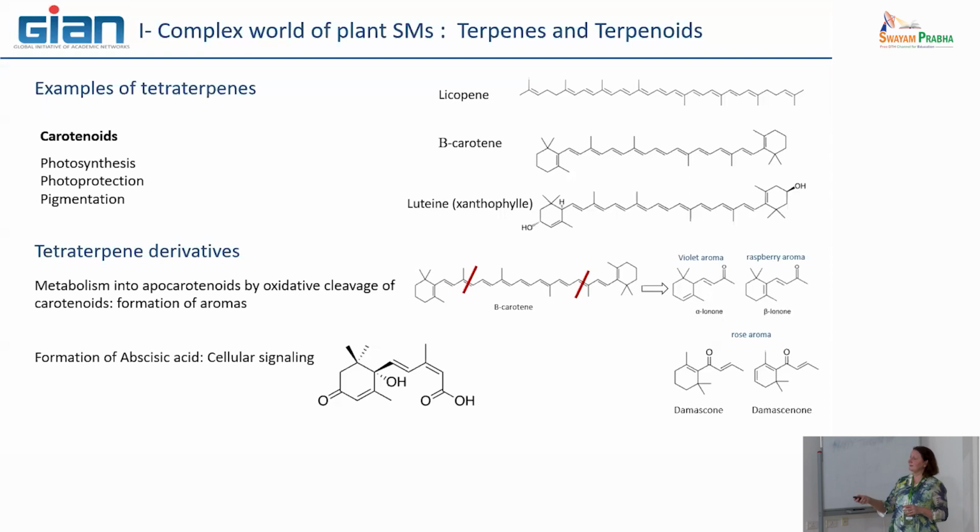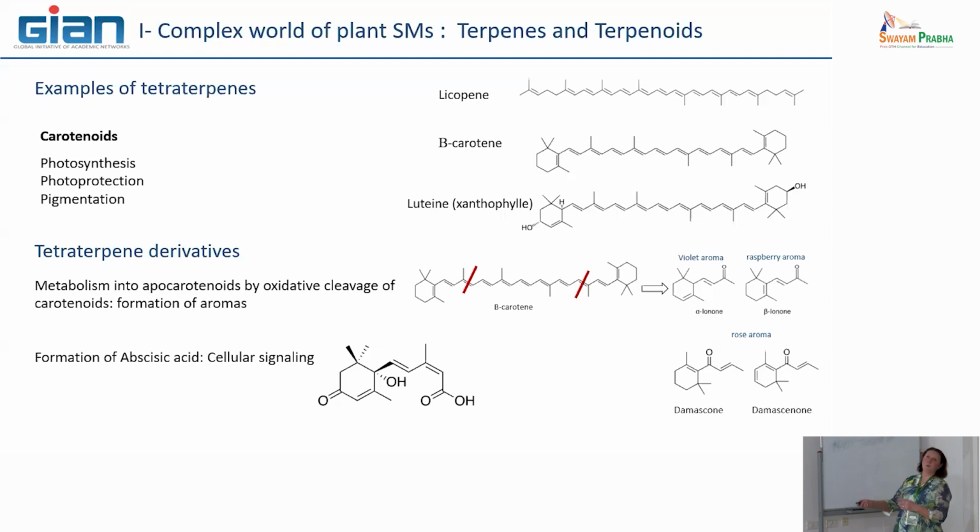And in this group, there is also the phytohormone abscisic acid, which is very useful for plant cell elicitation or treatment, okay, because it's a phytohormone that leads to lots of cellular signaling that can also lead to producing other types of secondary metabolites. This is a link with all the pathways I explained before.